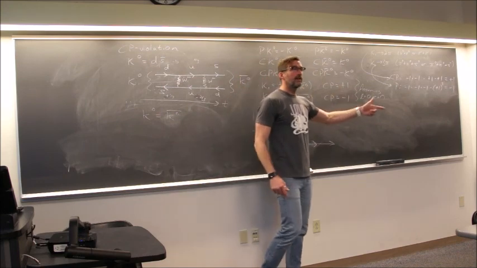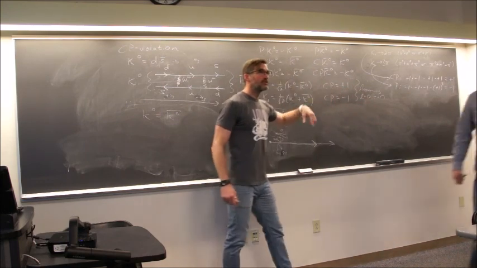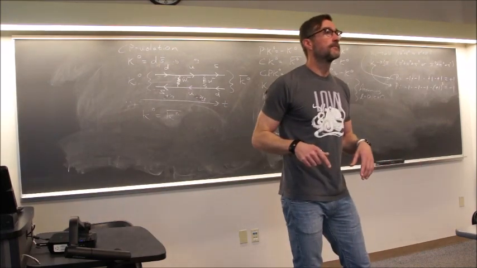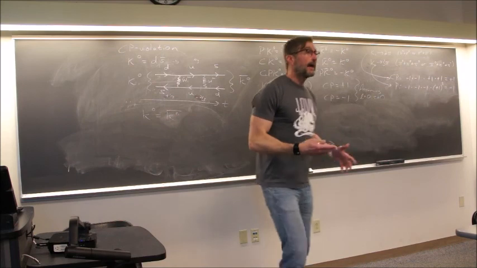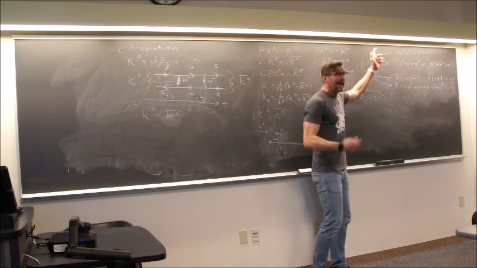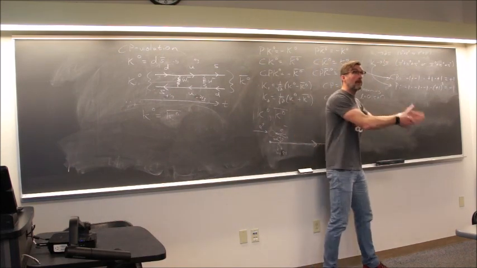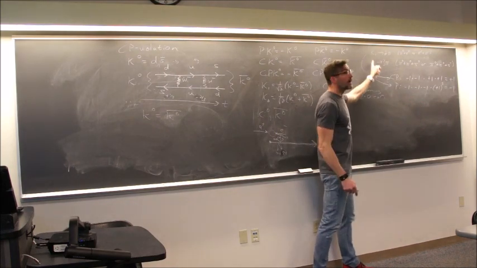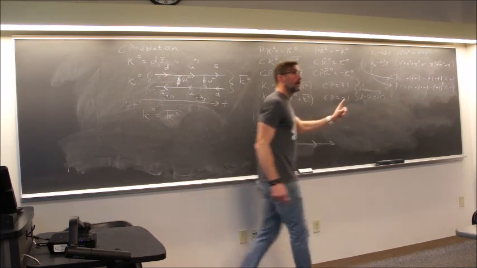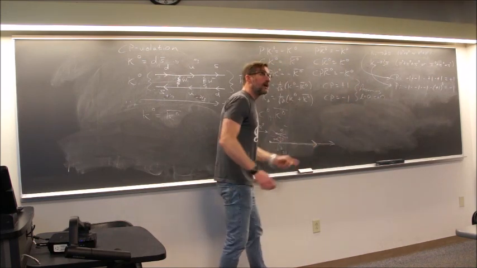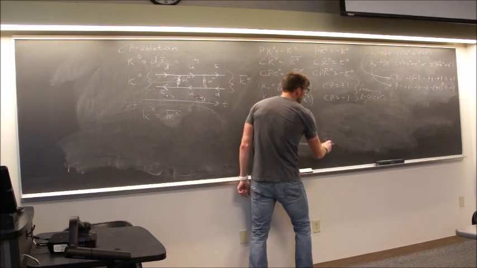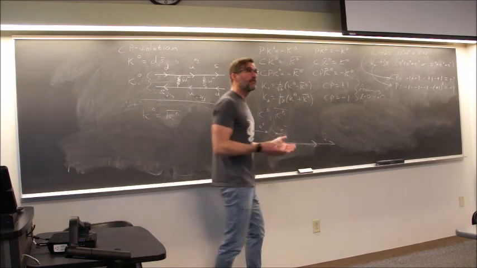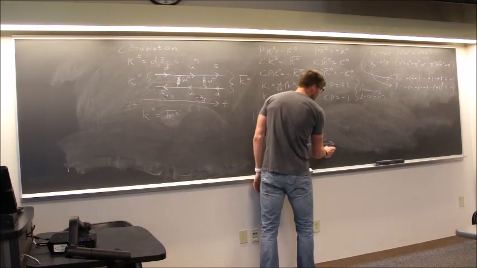So does anybody want to support their reasoning for which decay mode we should see drop out? Martin? Well, if K1 decays faster, eventually it should be all gone. Yeah. So the K1s decay faster. This process is more probable, so you can turn that into a shorter lifetime. So the K1s are not going to live as long as the K2s. So if I look far enough down the beamline, eventually, all I should have are K2s. And so far enough down the beamline, I should only see 3-pi events.